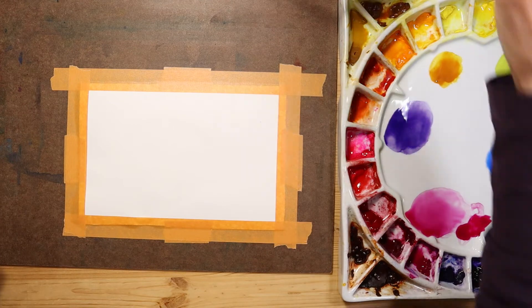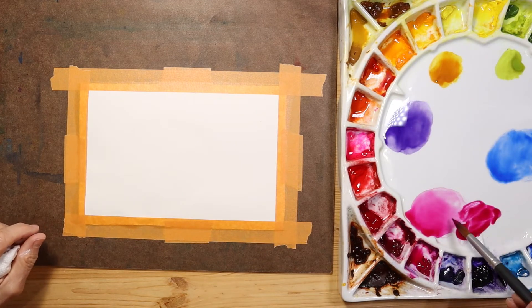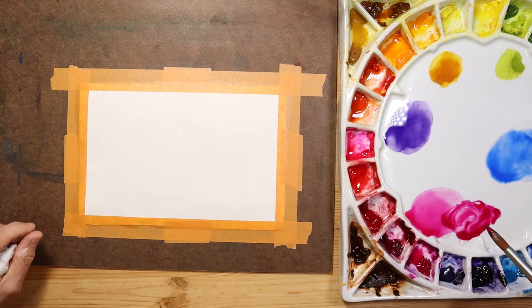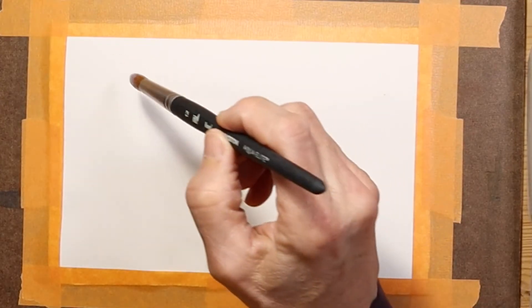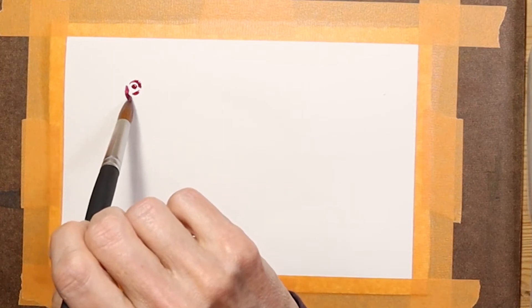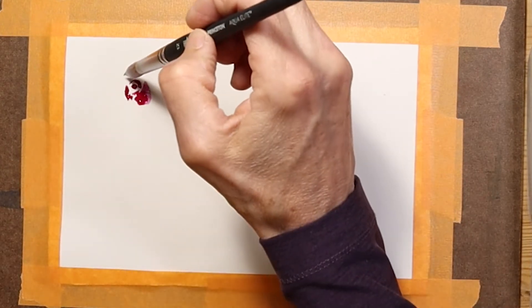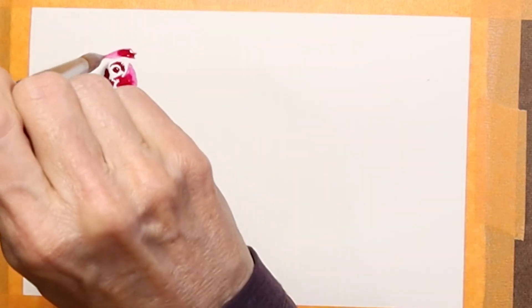Okay, the best way to test any brush, of course, is to paint with it. So I've decided I'm going to take some of my quinacridone lilac here. Let's just paint some roses. Here I'm taking a nice fairly thick application of my lilac, and just laying that down there, and then moving outward, start with the center of the rose.